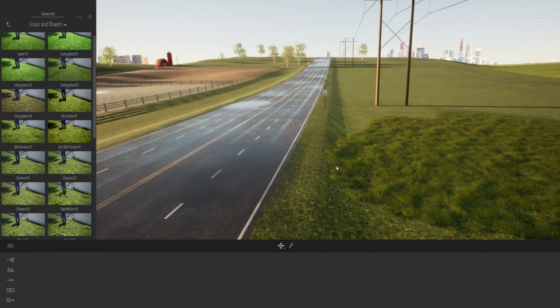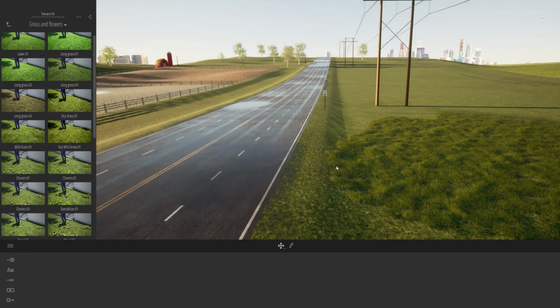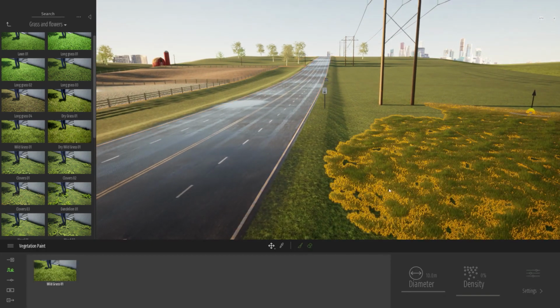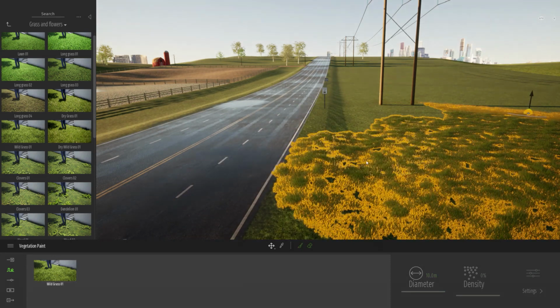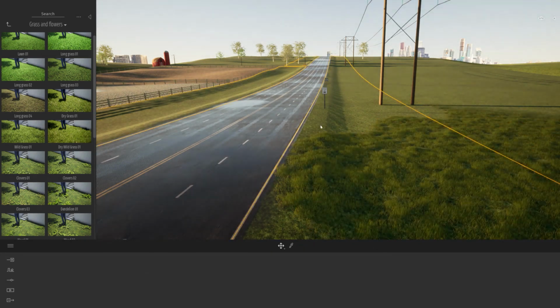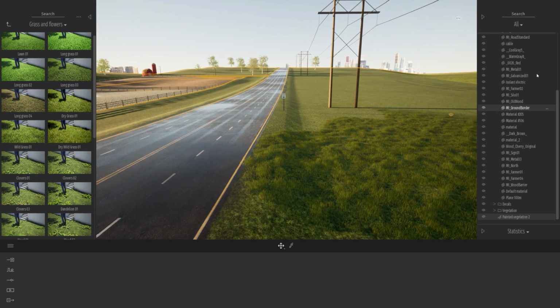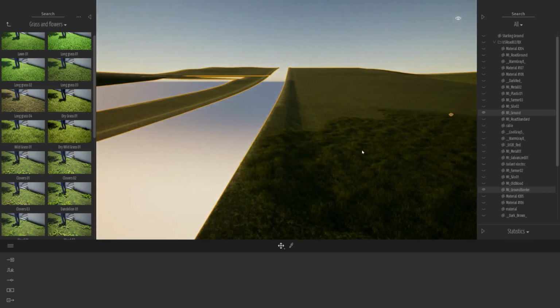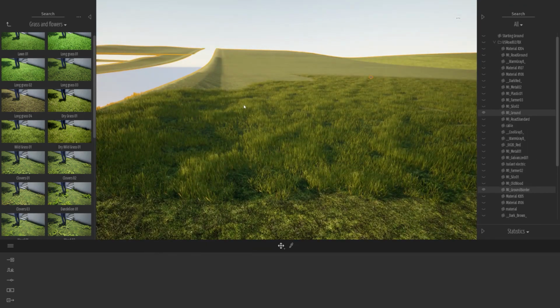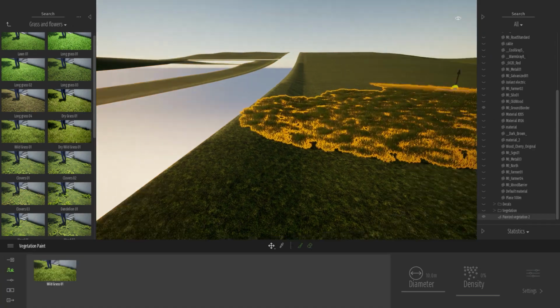So now my idea will be to add some grass all around my roads. I can start to use my paint tool and paint roughly the grass, but I have some chance that the grass will overlap my road. So to better paint my grass, a small trick that I can give you is to isolate a mesh, same as I did with the scatter tool. I will select my geometry, click on isolate selection. I've isolated also my grass, so I can select it back in this isolate mode.